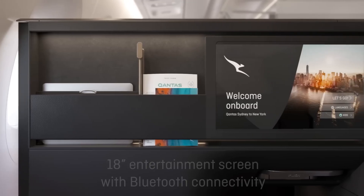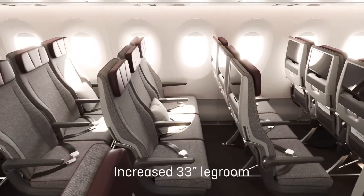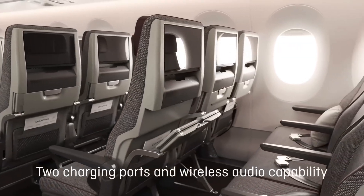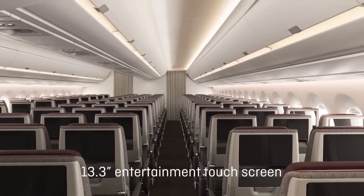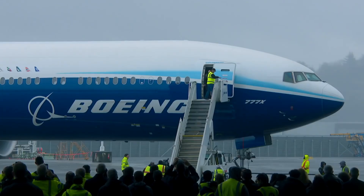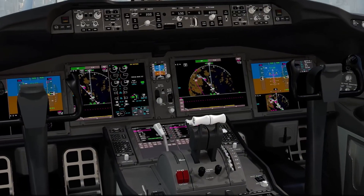However, the Dash 8 does in its normal configuration have significantly more capacity than the A350. This may be helpful in some cases where a route is not quite as long but has higher passenger numbers. A route ideal for these circumstances — one the Dash 300ER could not complete for range constraints — would be something like Hong Kong to Miami. This route is just a little too long for a Dash 300ER and has more capacity than what the ULR could handle, providing an opportunity for the Dash 8 to offer a unique value proposition. After combing through possible routes, very few were similar to this one, and generally the Dash 8 had very few possible routes that make strategic sense. This may be why the 777-8 has only received 43 firm orders thus far, with the larger and more capable Dash 9 receiving far more interest.